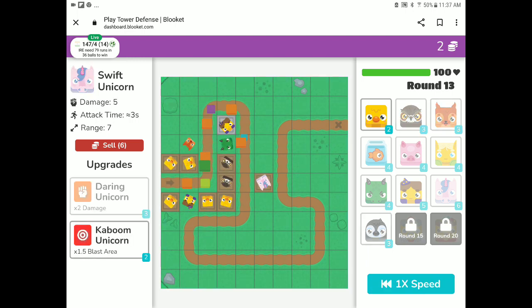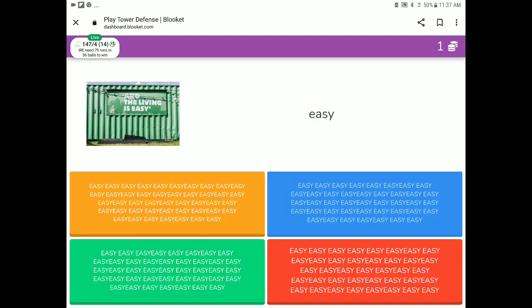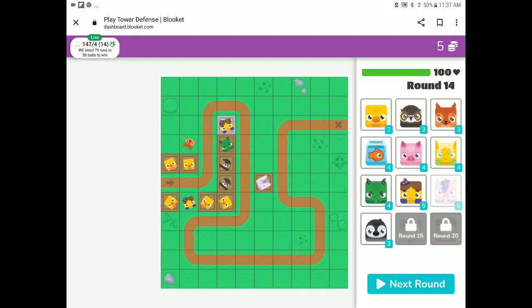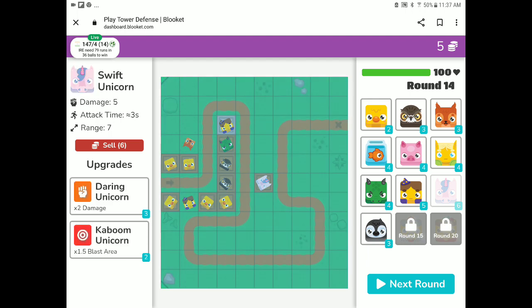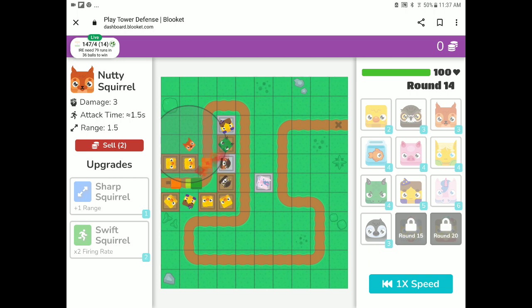Maybe we should upgrade our unicorn too. Oh, we need 3 coins for that. In the meantime, why don't we upgrade our dragon to mighty? That's good. Okay. So maybe we'll upgrade that, and then we can upgrade this. And then I think our goal is now to upgrade to lots of squirrels, because that does 20 damage, and that's really good. Better than the owl, actually.